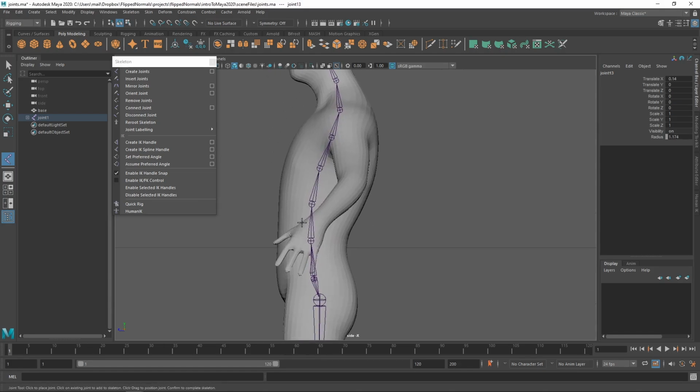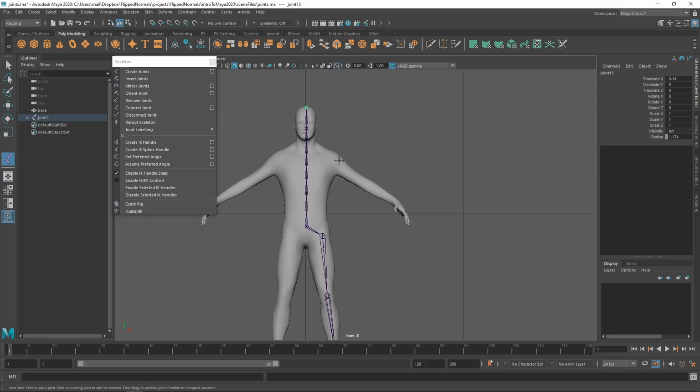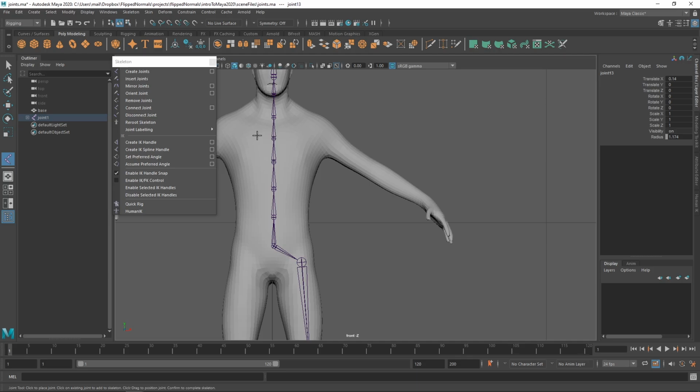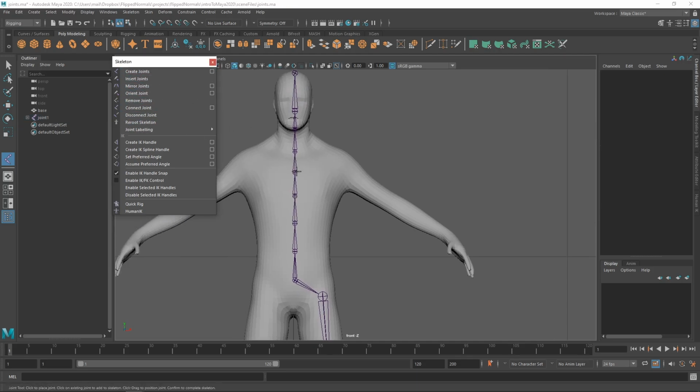So now we have a fair few joints, and they're right in the middle of the model, and that's intentional. I find that I get better deformation if I put them in the middle, instead of putting them where the spine would be. The spine would be around here, but I find I get better deformation this way. Then we can go to the front view, and then we can start to create the joints for the arm. So deselect everything, joint tool, then we can click on this joint right here.